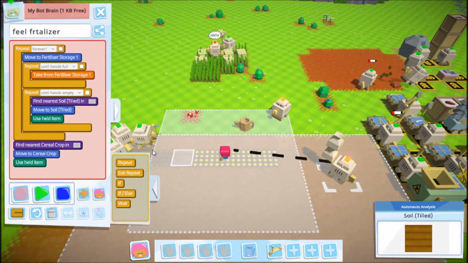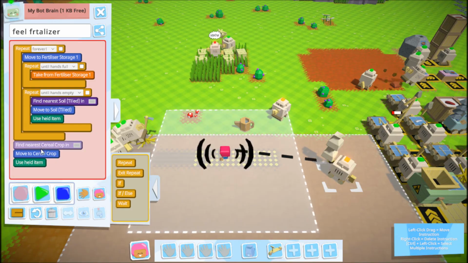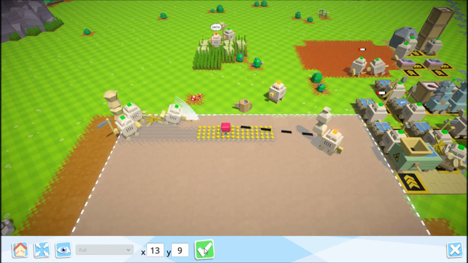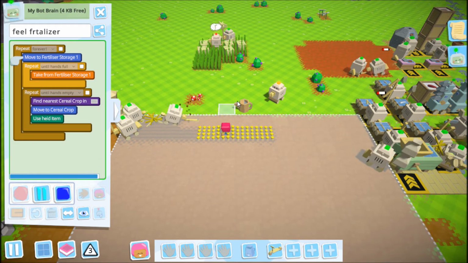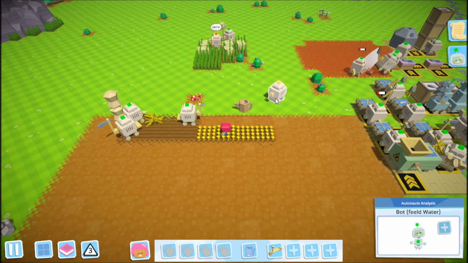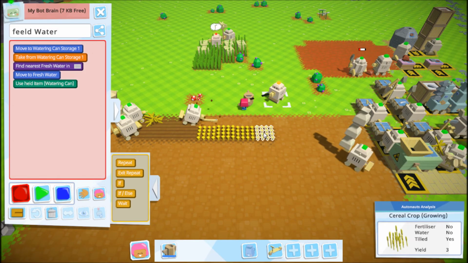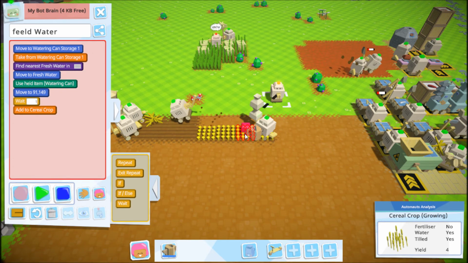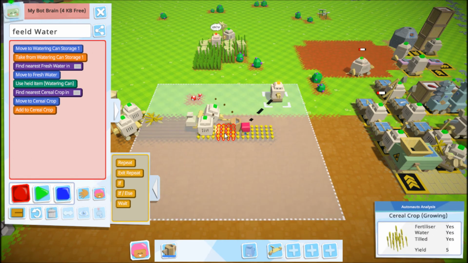There, move to cereal crop. Don't apply fertilizer until the crop has been planted. Now you use watering can. Add to cereal crop. There we go. Try that again. One more time.